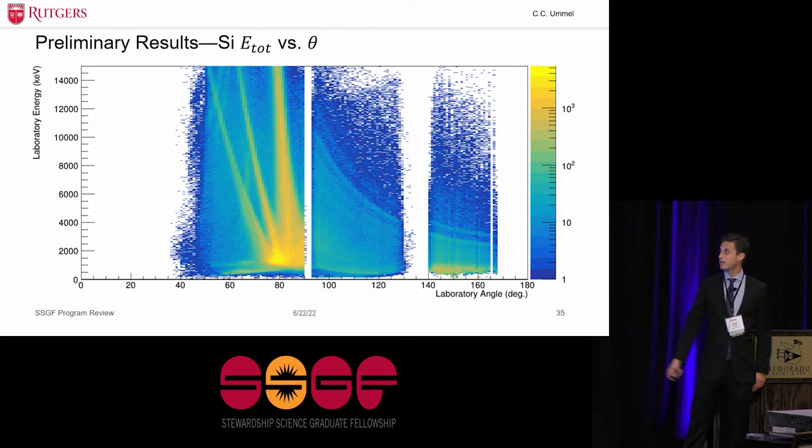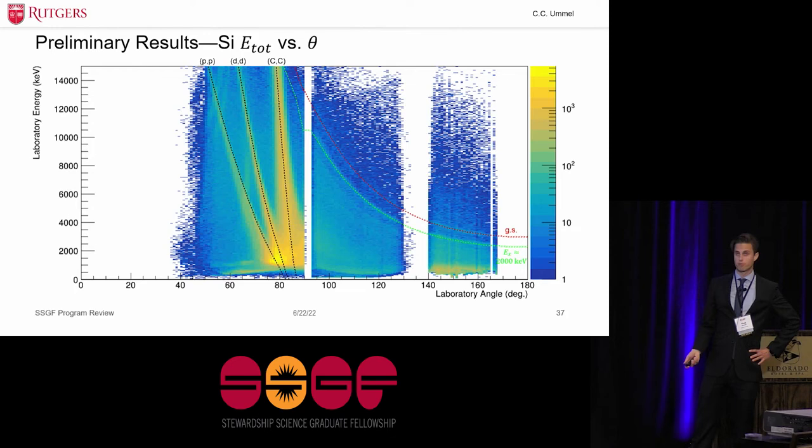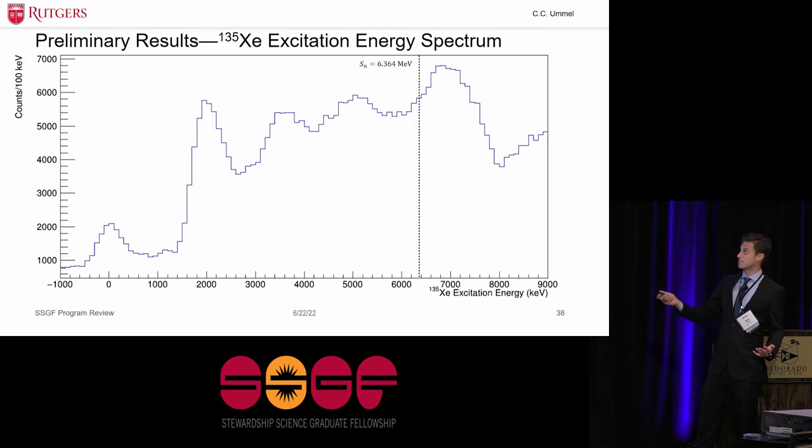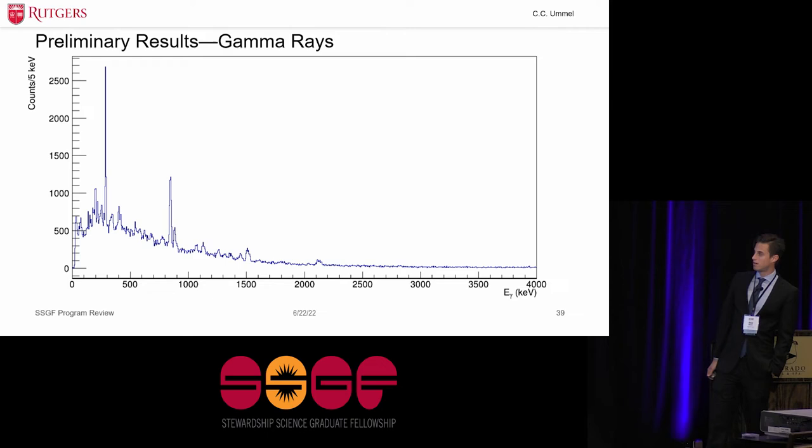And of course, we're coupled to Gammasphere, which is a 4π array of high-purity germanium detectors for detecting gamma rays. So now I'll show some preliminary results. The very first thing we always like to look at is the laboratory angle and energy of all of the hits in our silicon detectors, and that's what we get here. You can see the three most prominent features in this plot are these three lines. That's actually elastic scattering of protons, deuterons, and carbon ions out of the target, off the beam. But then here at higher angles, you can see these curved bands. Those are actually protons coming from d,p reactions populating levels in xenon-135. So this very first band is protons coming from reactions populating the ground state. And then moving downward in proton energy means we're leaving more energy in our recoil nucleus. So we're actually moving upward in excitation energy. So this next big feature is at about 2000 keV.